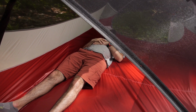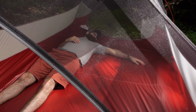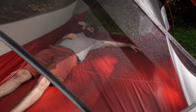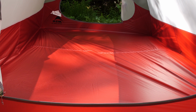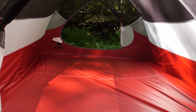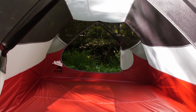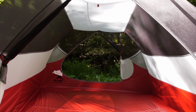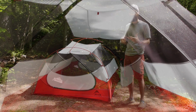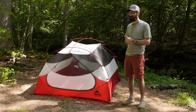The dimensions on the inside of the tent are 84 inches long by 68 inches wide, so there is certainly enough space in there for 3 regular sleeping pads, so 3 backpackers could definitely fit inside this tent. It's going to be very spacious if you're just using it for 2, but again, it is a 3-person tent and you can fit 3 in there. The peak height is about 44 inches, so you've got a lot of peak height. You can sit up, you can play cards, sort gear, or just look at your maps or whatever you need to do in the tent. Gives a lot of comfort that way.